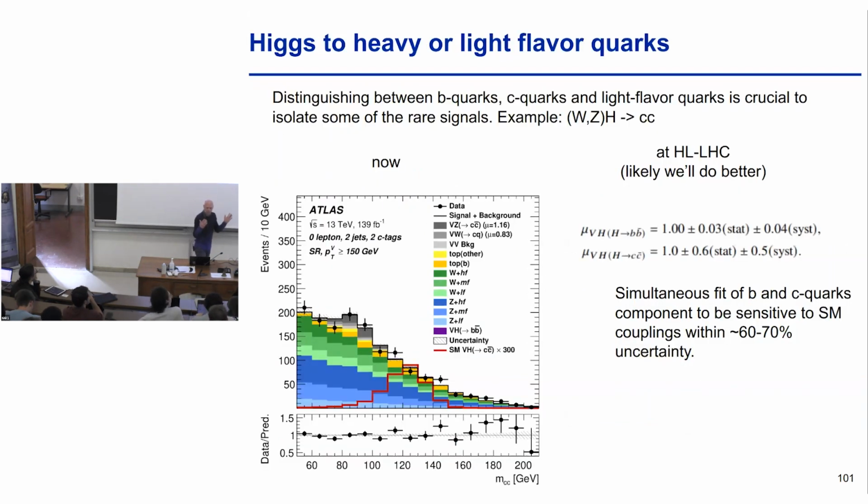And this type of flavor tagging is then important for measuring, for instance, Higgs decays to charm quarks, where we need to differentiate if we are looking at charm-based hadrons versus B flavors or versus light quarks. And this is just an example of a projection for high luminosity LHC, where you can see that even with all the luminosity we'll get, this will be a very hard signal. The red line is the expected signal times 300. And then the different colors represent different types of background. And in particular, the blue ones are different shades of blue, for instance, heavy flavor, or when I have a light and maybe a charm quark, or a light flavor in the final state. Yeah, I will not say more about this part.